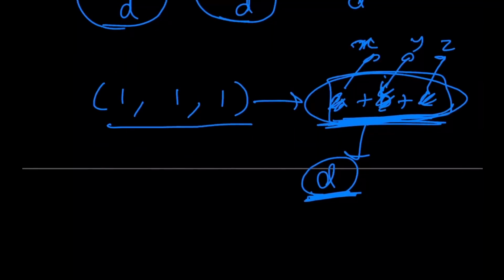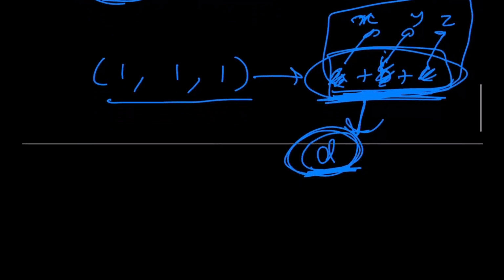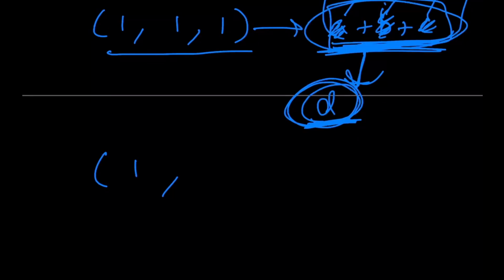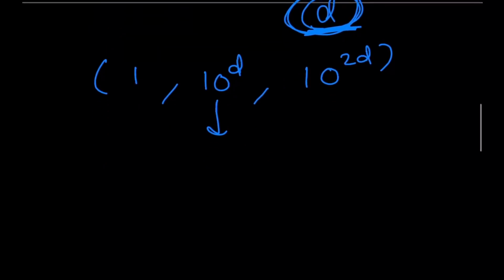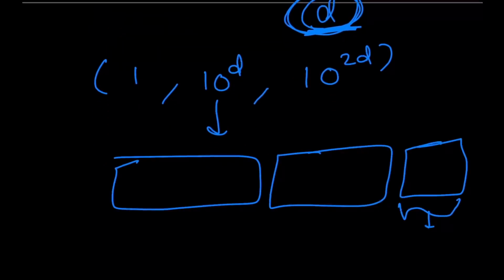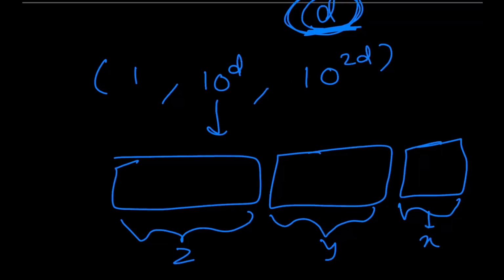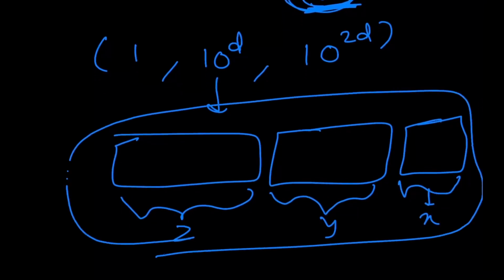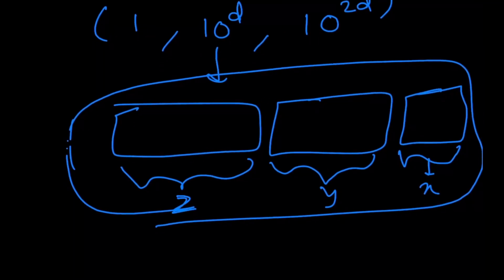So we took values 1, 1, 1. We got the sum x plus y plus z. Of that summation, we took the length, called d, in order to have a length that is big enough that we can ensure that for the new summation, which is going to be 1, 10 to the power d, and 10 to the power 2d, the sum that we get this time around is going to have x within the first d digits, y within the second d digits, and z among the last d digits. And we can thus just answer the values of x, y, and z directly.